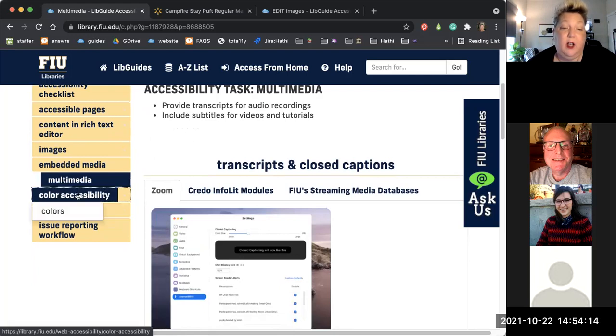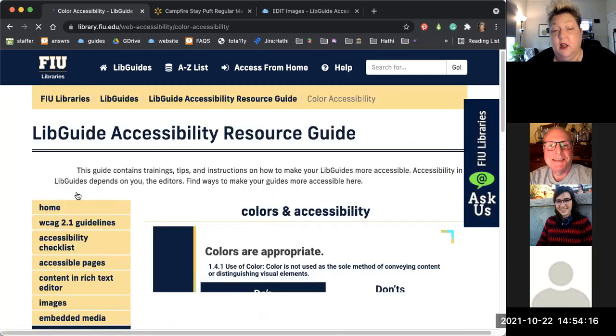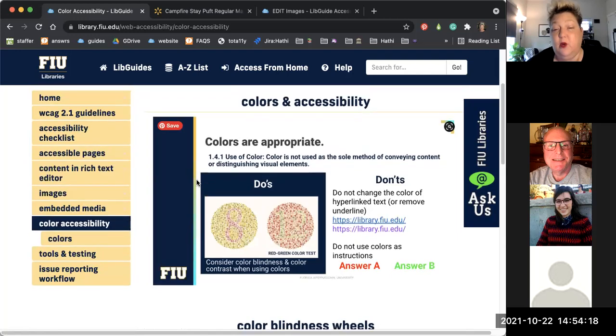Next, we have color accessibility. And this is something that we do have baked in with our website and our guides. It's only when you're changing colors in your rich text boxes that it becomes an issue. We do have that overlay of the blue and the yellow and the white, which makes for the correct color contrast.